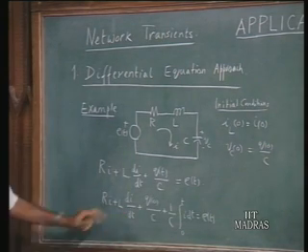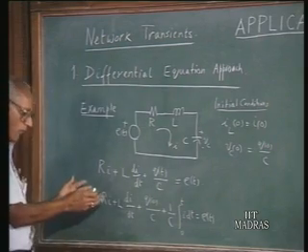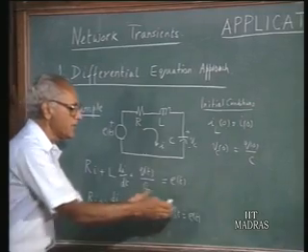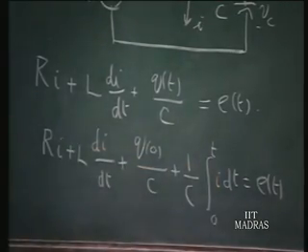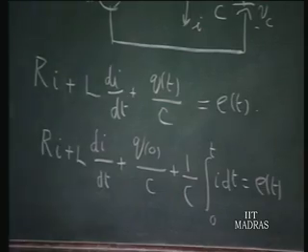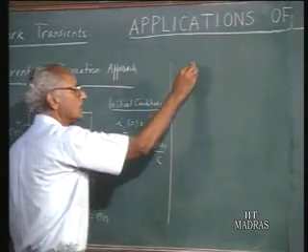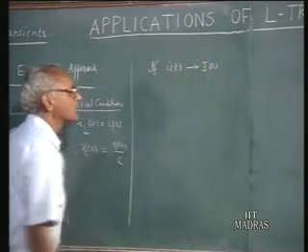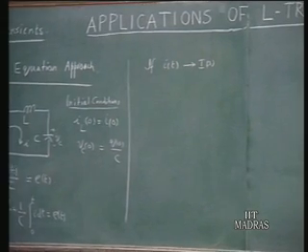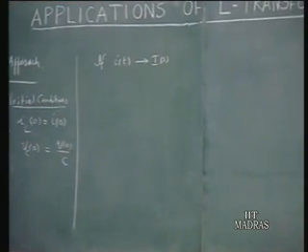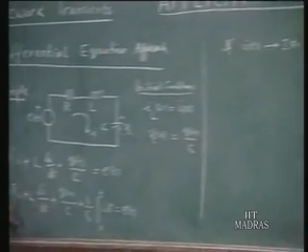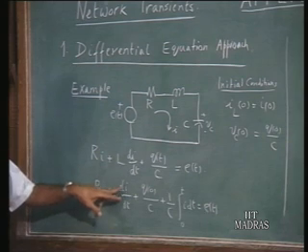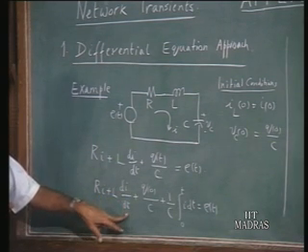Now to find the solution for this differential equation, we take the Laplace transform of each term on the left hand side and the term on the right hand side. So each one of these terms in the equation has its Laplace transform taken. If the Laplace transform of i of t is capital I of s, then the Laplace transform of Ri is R times I of s. The Laplace transform of this is L times di/dt. The Laplace transform of di/dt is sI(s) minus I0.